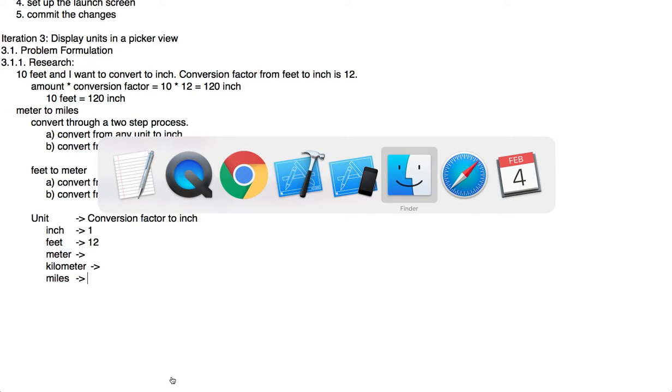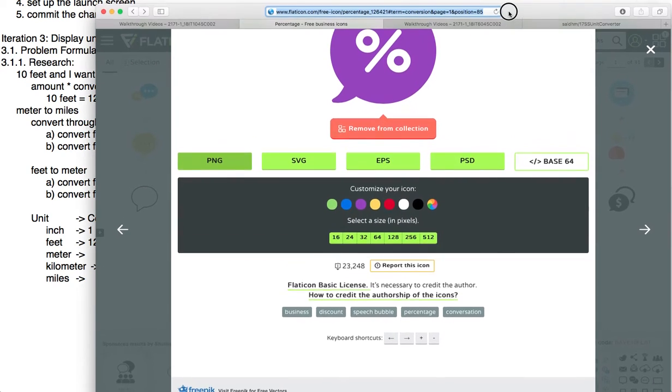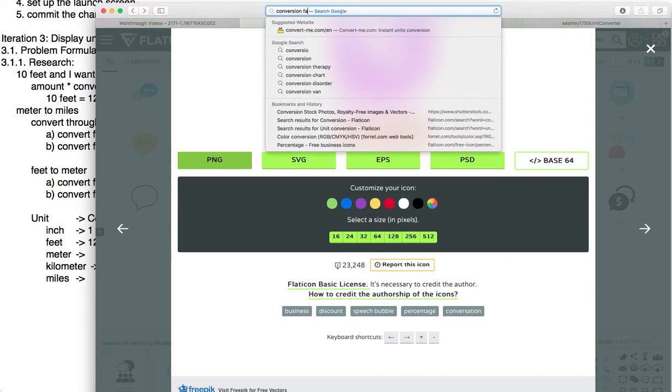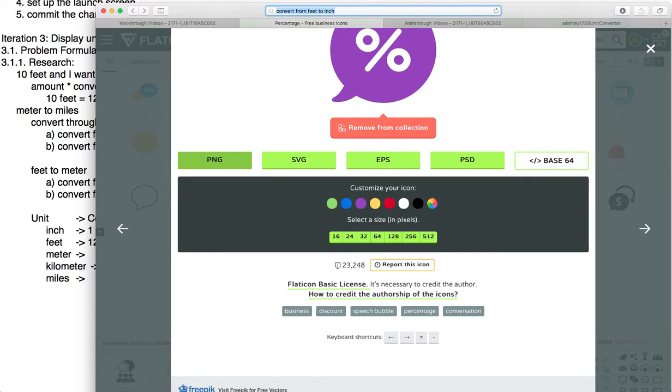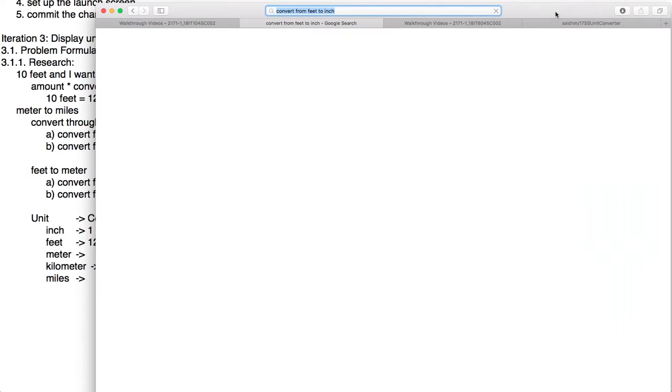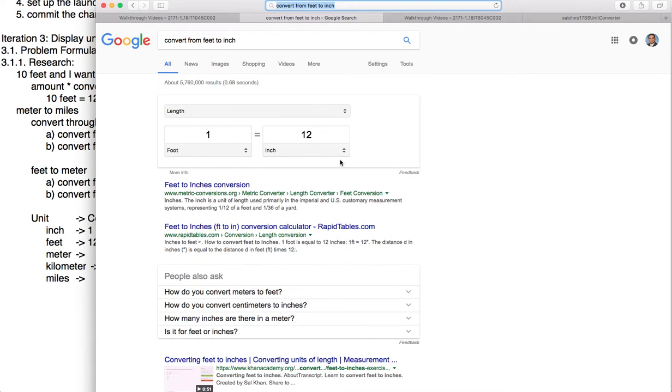So if I go to our friend Google and type convert from feet to inch, Google has the calculator and it will show you the conversion factor. Before Google, we used to have to go to libraries and get different conversion tables and so on.